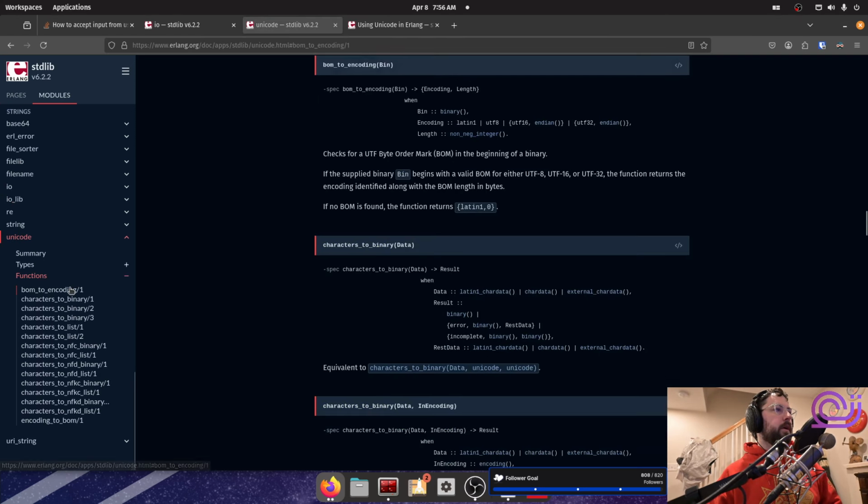BOM to. Okay, checks for a UTF BOM at the beginning of a binary. If the supplied binary begins with a valid BOM, okay, so we could also do this characters to binary.